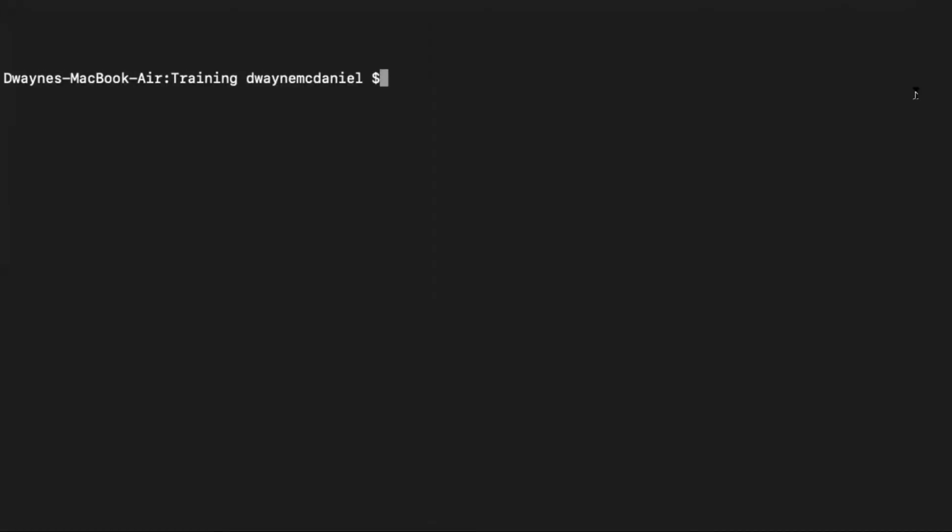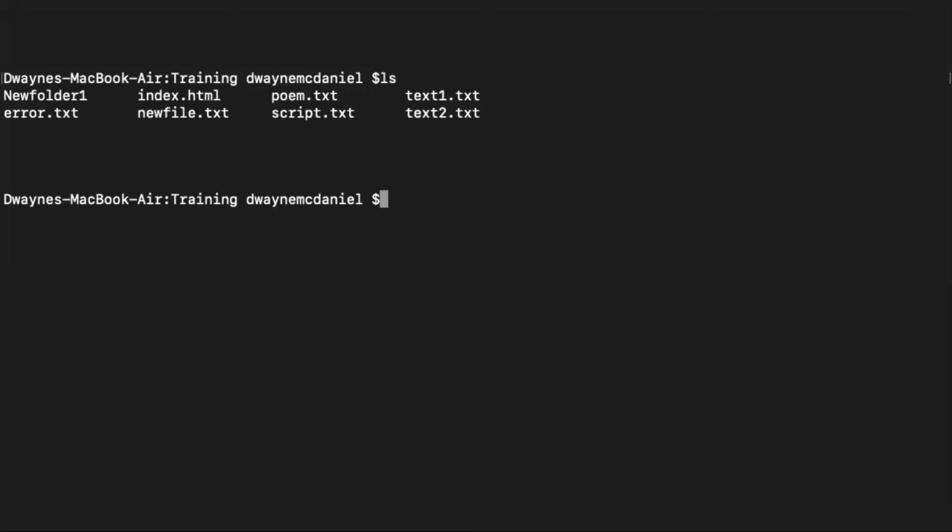So let's go back to our training folder. If you've been watching from earlier episodes, you'll see a file structure that looks pretty familiar. The first thing I'm actually going to use is echo. Echo is a really handy tool that will, well, print out exactly what you tell it to print out. So echo hello, and there you can see it's echoed hello. It's a handy tool we'll get to when we talk about scripting to give output to the screen. But for right now, we're going to use it as a handy tool to explore the other concepts.